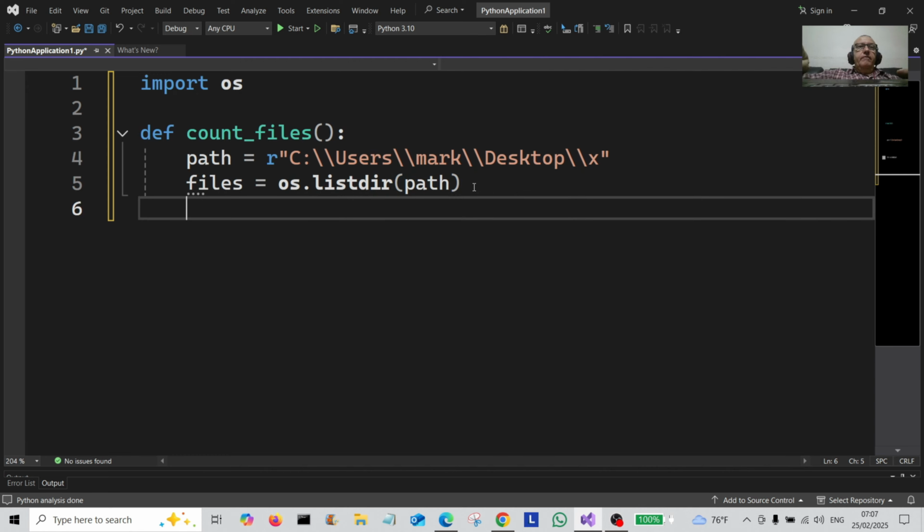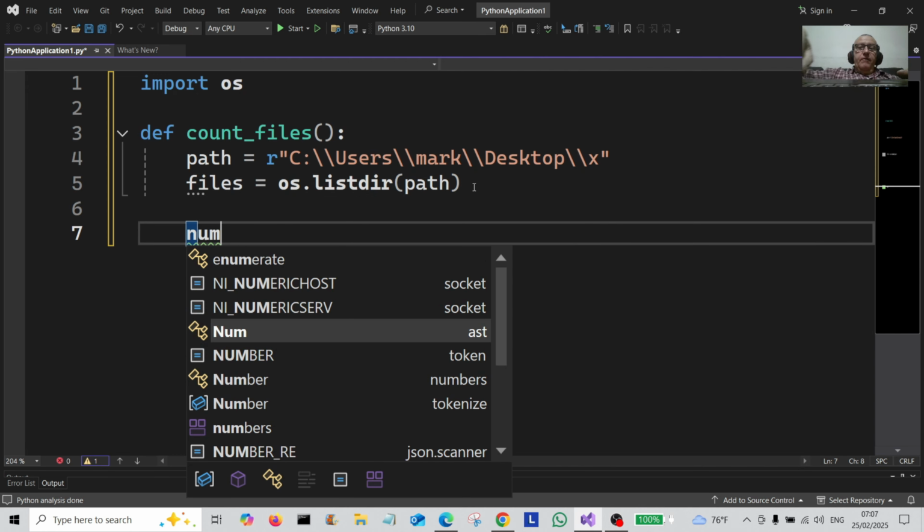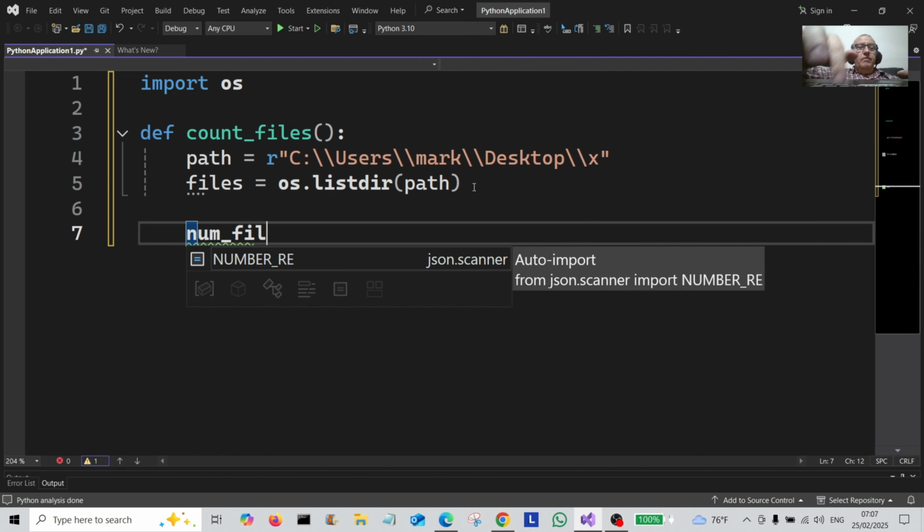I'm going to create another variable called num files, which is the number of files, and this is where the magic happens and we count the files.